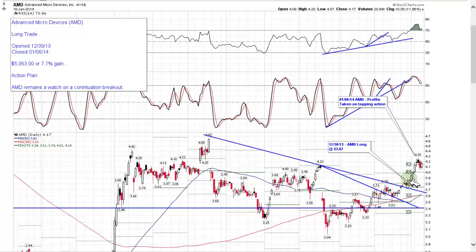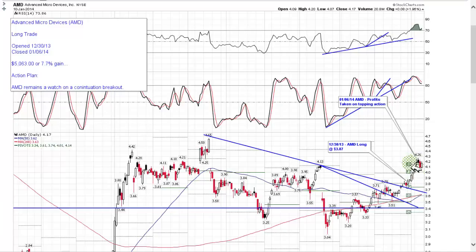And what we also do on those videos is to identify a catalyst. What will be the catalyst to send the stock higher? The fundamentals on AMD are not that great. They had a good quarter last quarter. However, when you take a look at the short interest, that's the real catalyst. And we knew there were a ton of shorts in this stock. The path of least resistance was up, and we knew at some point in time the shorts would have to cover, and that's what we took advantage of.